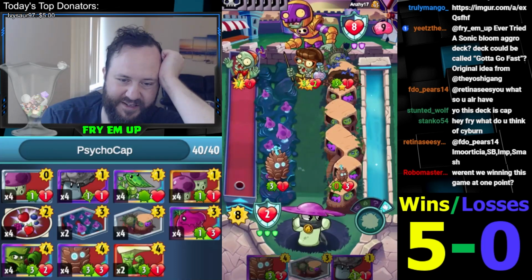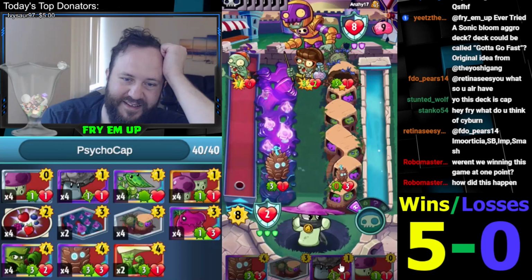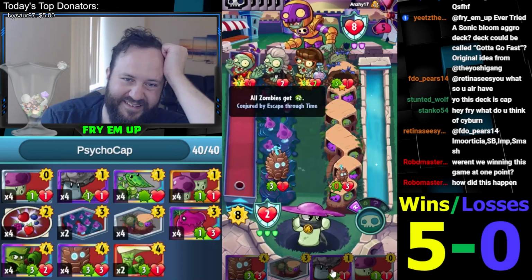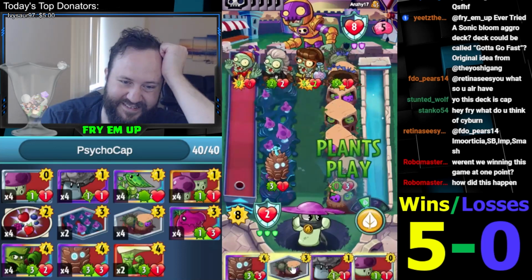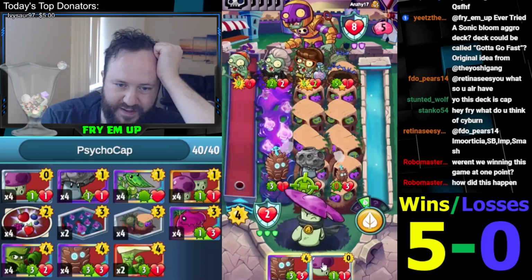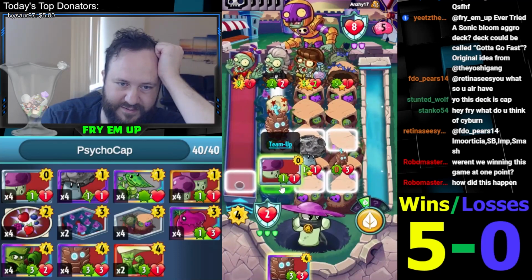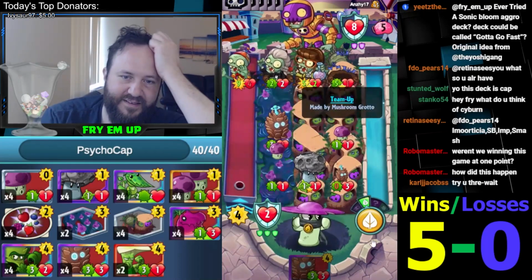I need a Puff Shroom right now. Yes. Okay, we're in the money. In the money. Dun dun dun dun. Dun dun dun dun. Hello? We really want this one to die.